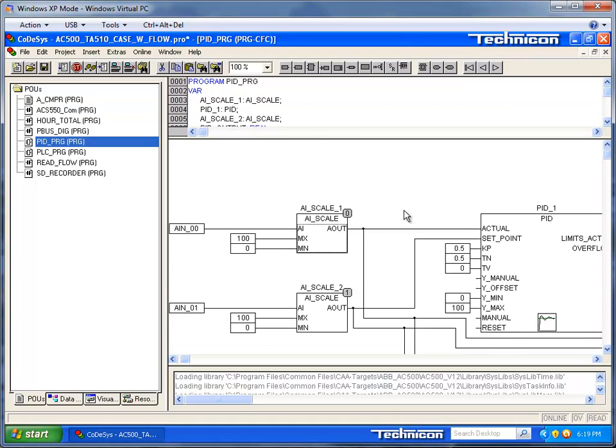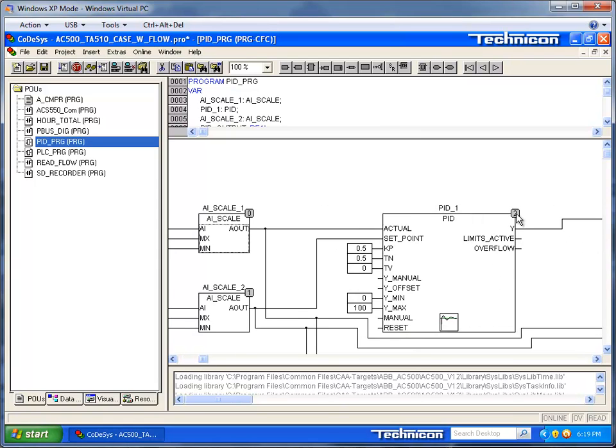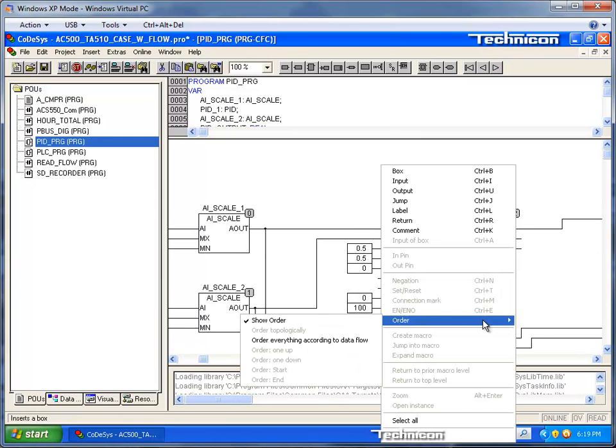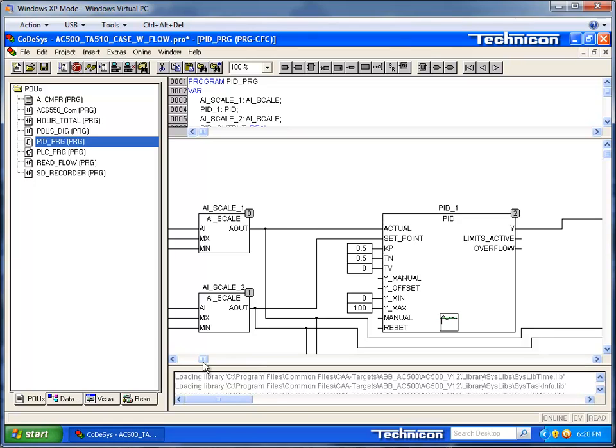Look at this, our continuous function chart. Nice programming language. This is not required by the IEC specification, but it is added in by CoDeSys. And the advantage of this is in process control. Maybe you want to take the output of one block into the input of another block, and you don't feel like creating that interim variable to handle that information. All you want to do is transfer it to the next block. Well, that's what this is for. And as you can see, at the corner of each block is the number that the block falls in its process or its order of being processed. So you can order everything by data flow automatically, and the PLC software will do that for you.